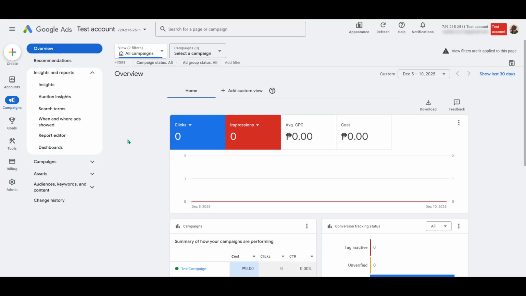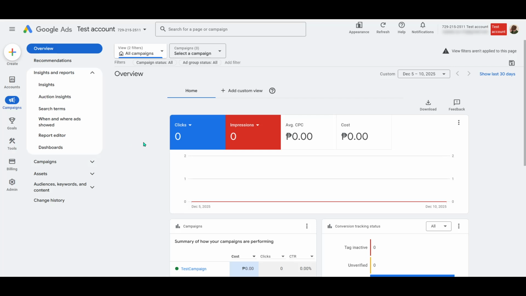In today's video, I'm going to teach you how to transfer the ownership of a Google Ads account. If you're handing off responsibility to a colleague, a client, or consolidating control under a different user, this quick process will make sure the right person has full authority over the account.